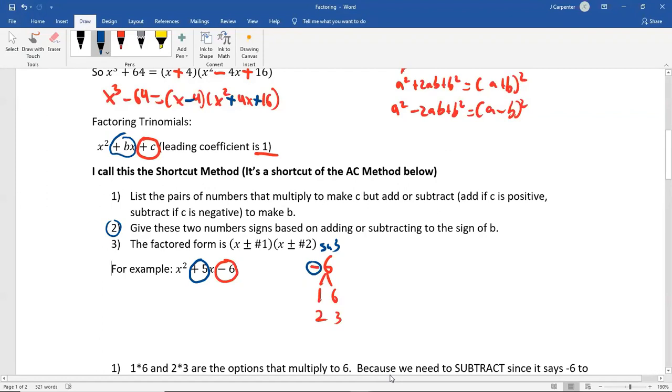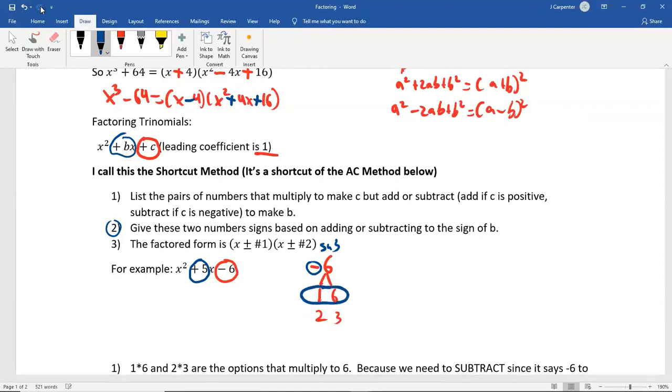All right, so we're trying to make a positive 5, but the product has to be negative. If I choose 6 and 1 to make a 5, I'd have to have opposites, positive 6 and negative 1. So that's out. 2 and 3, you know what? I was looking at a plus sign, excuse me. I was looking at something else. I was looking at this when I said that, pardon me. That's what I don't like about this teaching method. All right, this minus says we're supposed to subtract them, as I said. If we subtract 6 and 1, we get 5. If we subtract 3 and 2, we get 1.